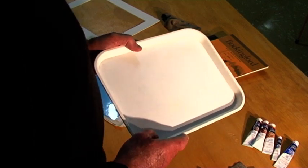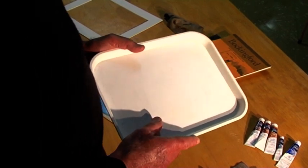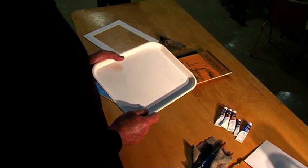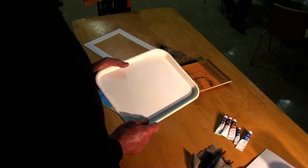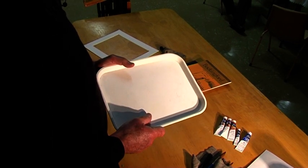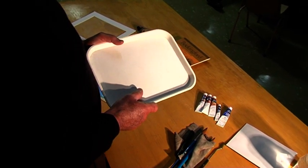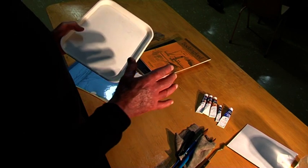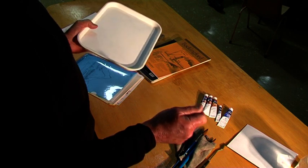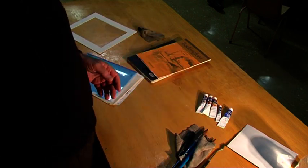Perhaps the biggest thing that I learnt was, and it took me probably 18 months to 2 years, is that you need a big mixing area to make a good watercolour painting. And I observed that. Other people, like the Life Drawing group, I watch people painting oils, and it's, to me, one of the big problems they all have is that they don't put out enough pigment and they don't have a big enough mixing area or a big enough brush for the size of the canvas they work on.